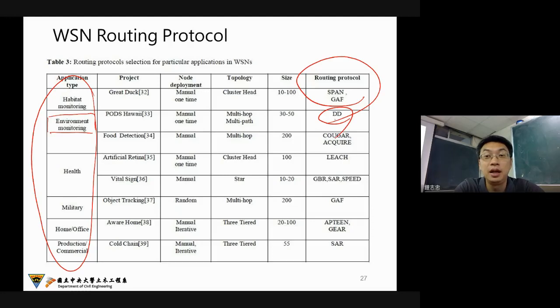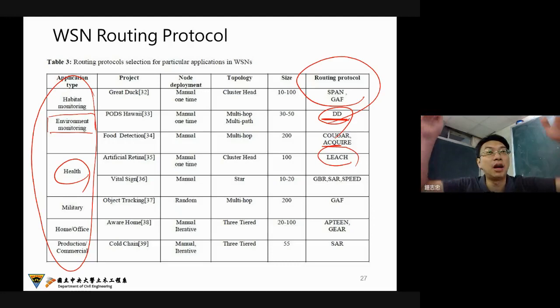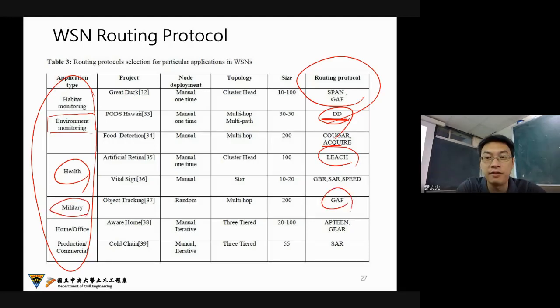For health, maybe you can use LEACH, the hierarchical structure, for wireless transmission. And for the military, there is another one, GAF. This is a new one. And so on for home or office. Does anyone use some intelligent light or outlet in your home?